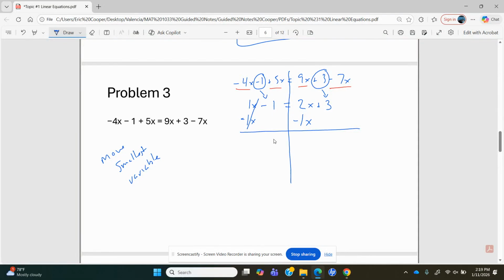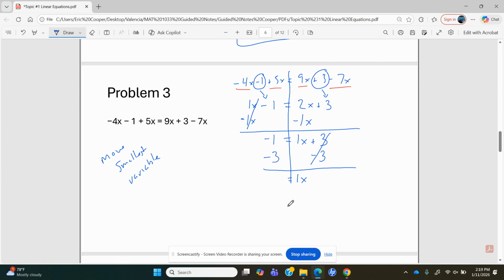On the left side, this cancels, and I bring down the negative 1, which I did not touch. Over here, 2x minus 1x is 1x. The 3 I did not touch, so I will bring it down. My goal now is to get 1x by itself, which means I have to move the 3 since it's on that side. This shows a positive 3, and in order to get rid of a positive 3, we're going to subtract 3. But whatever I do to one side of the problem, I've got to do the other. Here the 3's cancel, and it just leaves me with 1x.